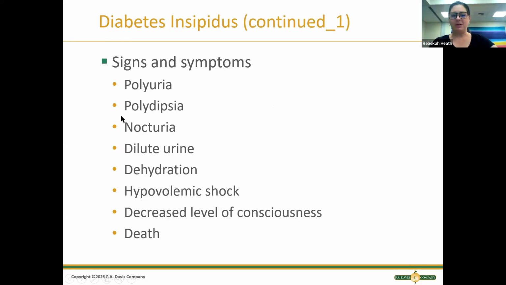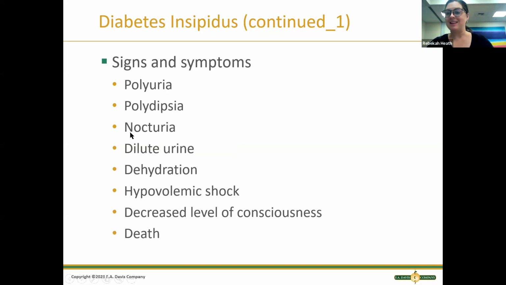So signs and symptoms, they're going to be peeing all the time. Their body is just letting go of all the fluid. Because of that, that's polyuria, that's urinating very frequently. Because of that, there's going to be polydipsia. Polydipsia is increased thirst. They're extra thirsty because they have been peeing so much, they are dehydrating themselves and their body is saying, no, you need to get more water in because I don't have enough.